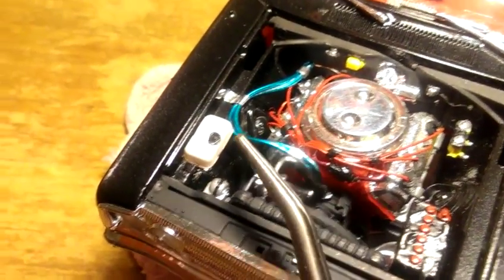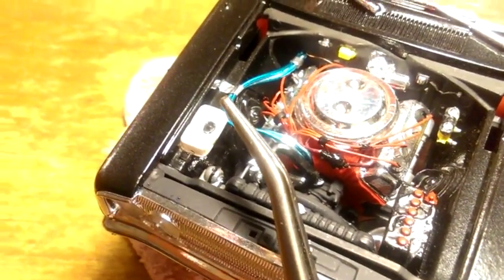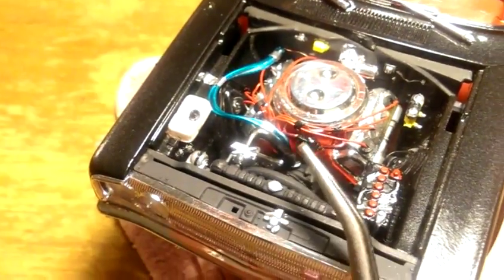Yeah, the heater hoses, you see, I use that bare metal foil for clamps and whatnot.